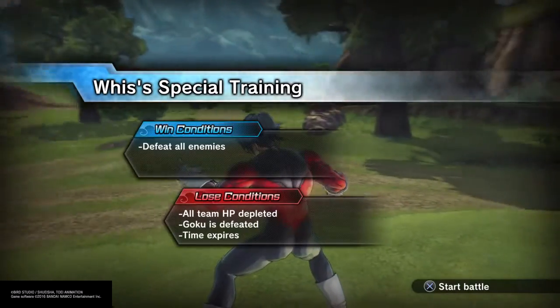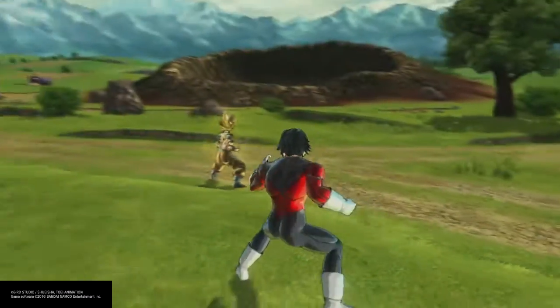But Kefla's overall moveset when she was actually charging up the lasers, and Whis even saying that those lasers are so much energy that there's no limit to that energy. It was really crazy. And the reason why I really do love this moveset, and I wish they would have added this into Xenoverse, is because of the graphics of that technique.